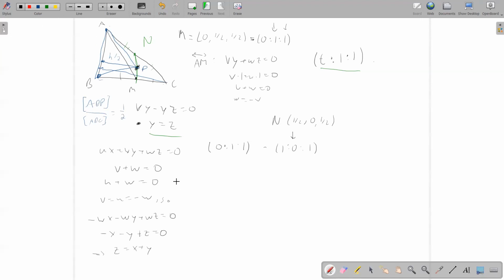How can we see this here? Well, if we impose the condition that x plus y plus z equals 1, that is, we dehomogenize the coordinates, then x plus y equals 1 minus z, so z equals 1 minus z, which implies z equals 1/2. Cool.